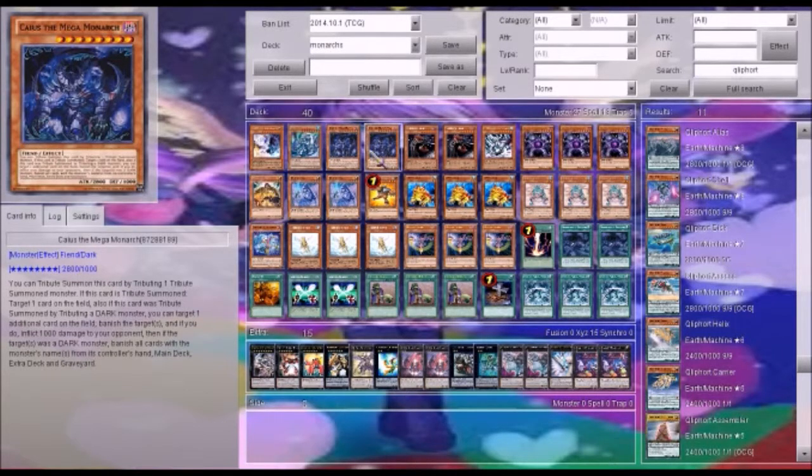So probably the most expensive card is going to be Caius over here, because he's going to be a new card in Secrets of Eternity. Depending on his rarity, he'll probably be like a $10 card maybe. I couldn't see him being more than 20. I don't think he'd be more than 20, but I don't know. I don't play Monarchs competitively, so I don't know the prices.